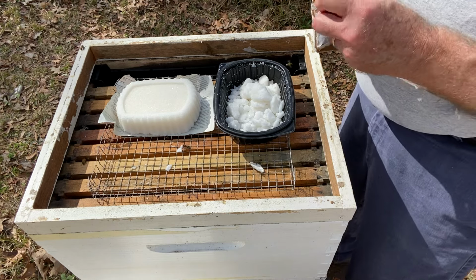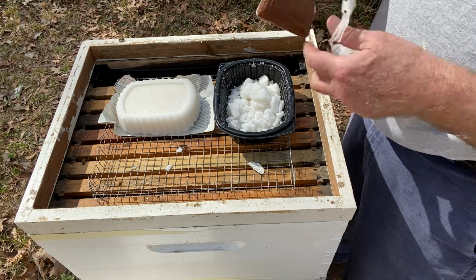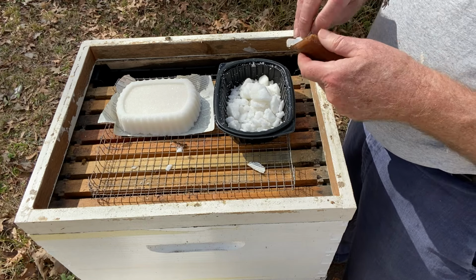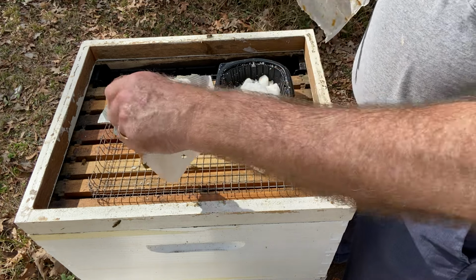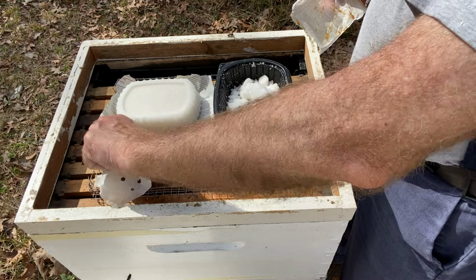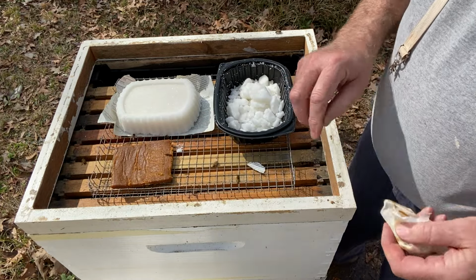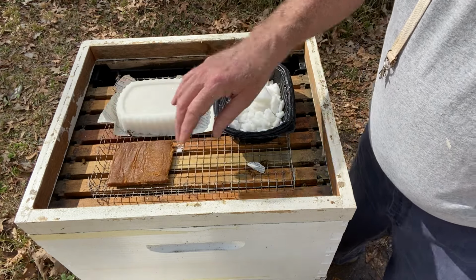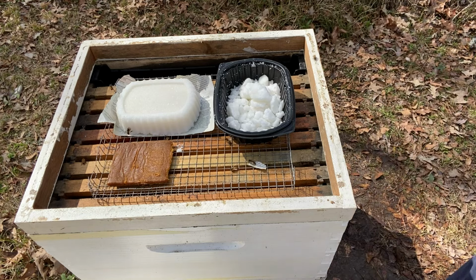They've really been eating this. It's a little bit bigger than what I gave them last time. I don't like giving them too much, but they are really eating it. I guess they need it. This has been in the refrigerator since last fall, when I was feeding them to build them up. So I figured I gotta use it anyway. Don't let it go to waste, it's still good.